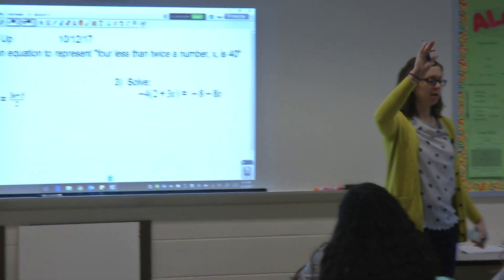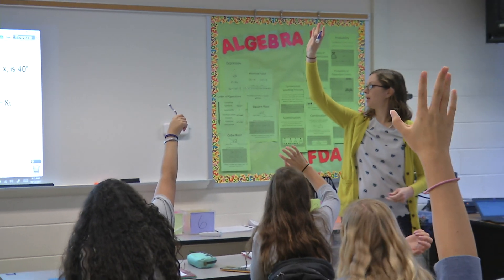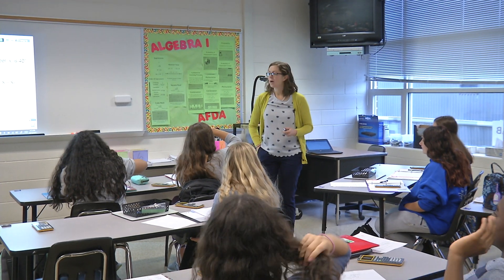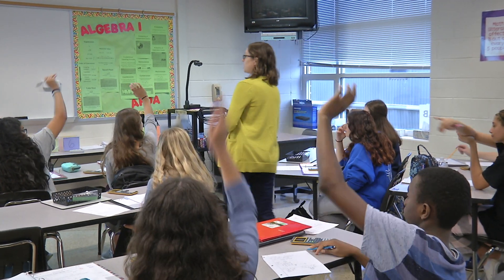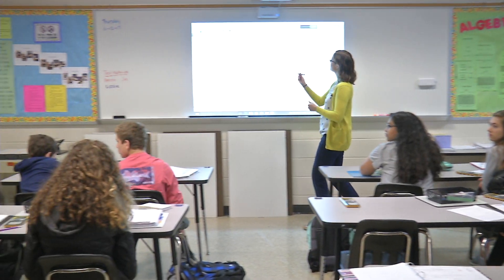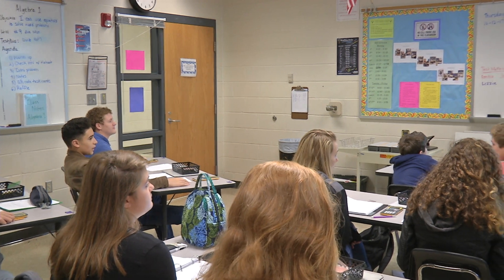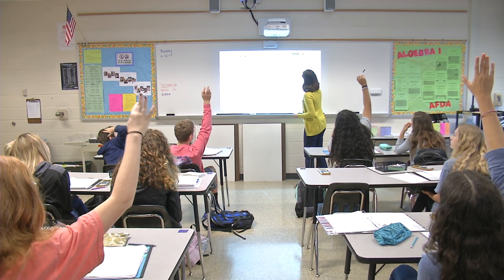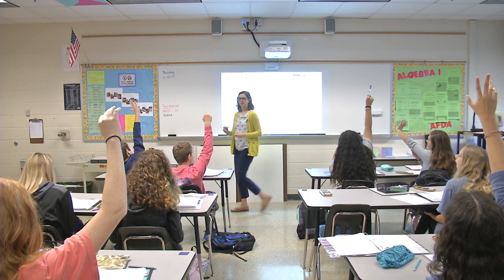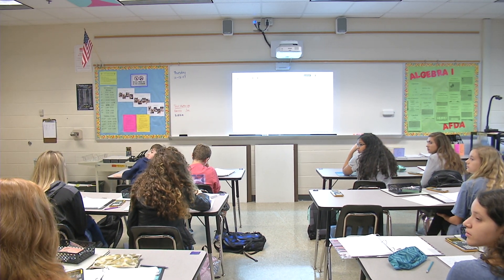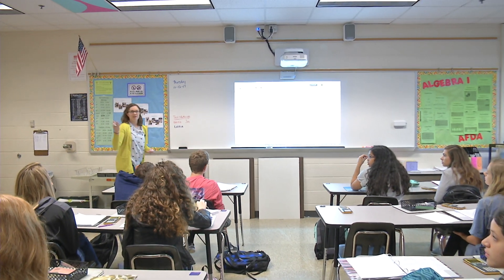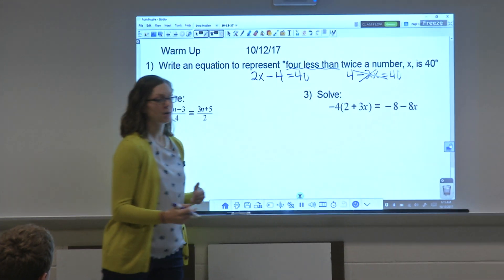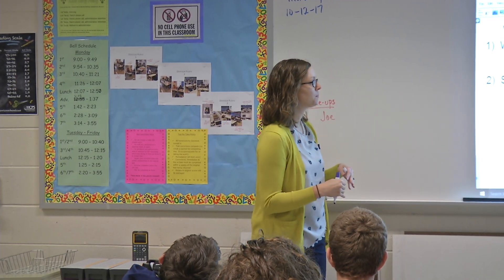Number 1 — who can help me out with number 1? I want an equation. What does equation mean? Equals. Raise your hand, please. Gina — equals. It means equals. Very good. So I know I'm going to have an equal sign in my answer. Now who can give me my equation? Rafiq: 2x minus 4 equals 4. Thumbs up if you agree, thumbs down if you disagree. Maddie — because whenever it says '4 less than twice a number,' you always put the minus 4. Exactly. That phrase '4 less than' means to take away 4. It does not mean 4 minus. So the order is super important. When you're subtracting, you have to have them in a specific order — you can't switch them up.